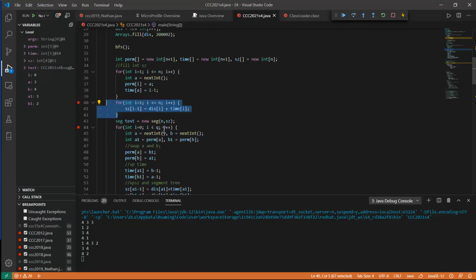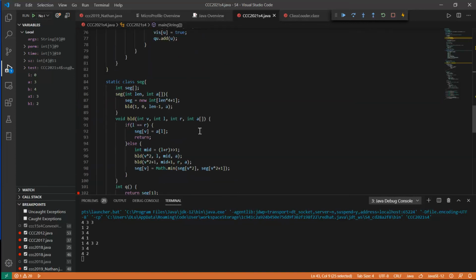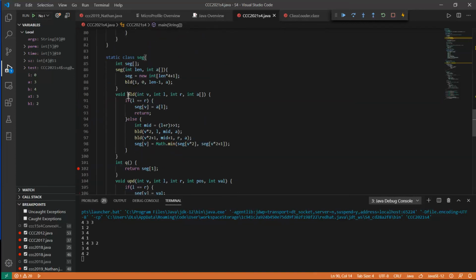After you finish building, you build a segment tree. For the segment tree, the code is standard. We can use this as a code snippet. When you give the length in the beginning, it automatically calls build. It calculates the length and splits by itself, 2 plus 1. Keep building, right? Building everything, and bringing up the minimum. So you can also do the maximum here, right? You can modify here to do the maximum.